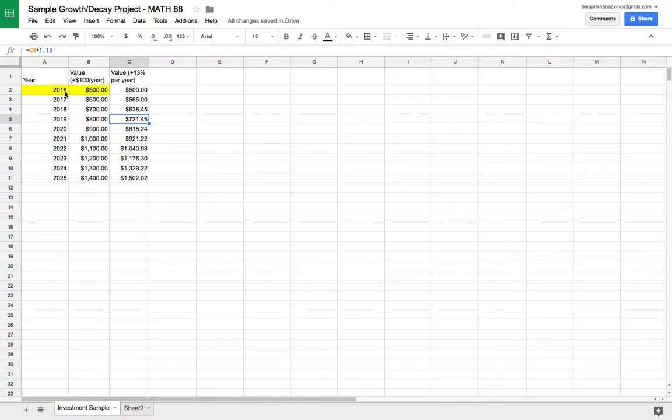And one of the main reasons this is useful is a lot of times the mathematical formulas that we have to use will be set up where it says something like years since 2016. And you'll see this in a problem a lot of times. And that would mean what? We would have a formula that would be the current year, the year of the model, minus 2016.